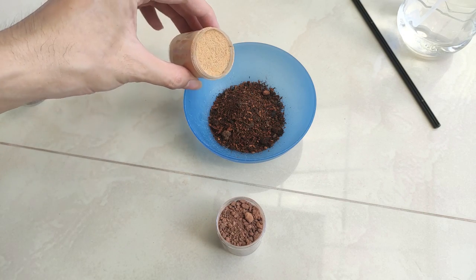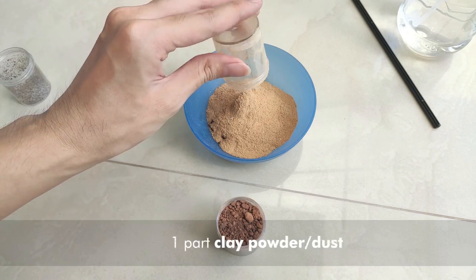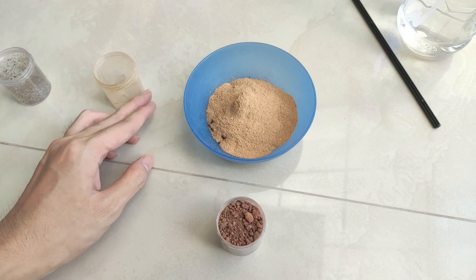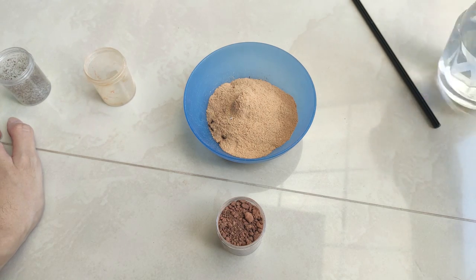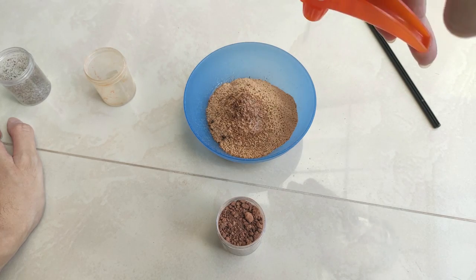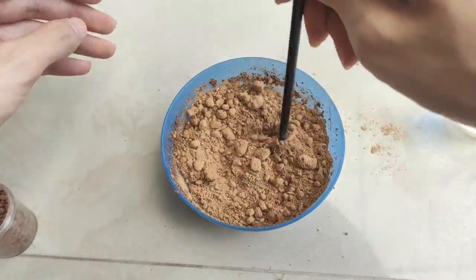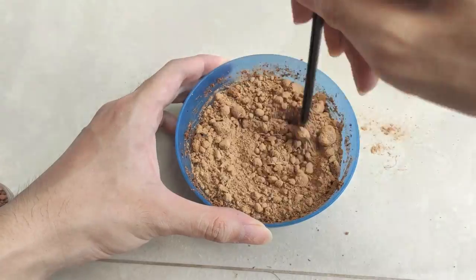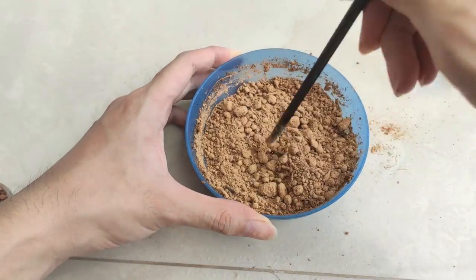one part of clay powder. This is actually clay powder that is usually used for making pottery, and it's 100% natural, so I think it's fine to use it. You can also use excavator clay, I think. Okay, the next thing you want to do is to spray the substrate and then mix it several times. This is to create clumps of the mixture, because clay will stick and harden if it touches water.